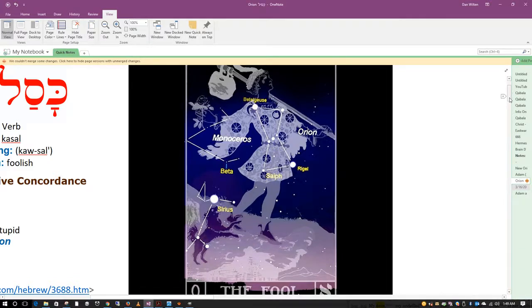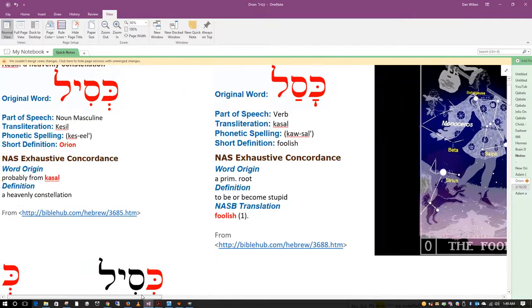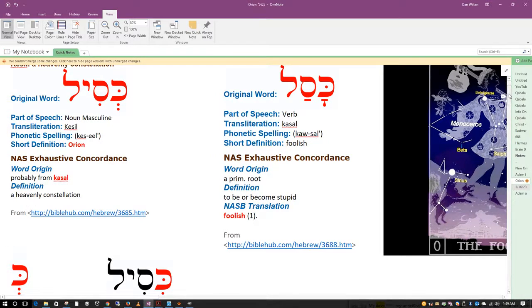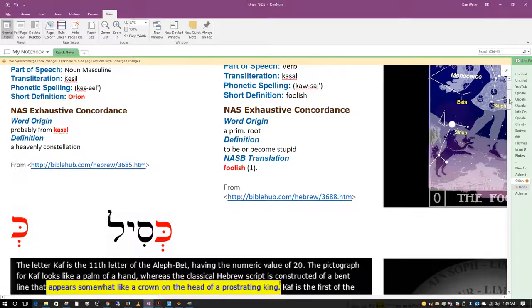Okay, so if you take a look at the placement of Orion and Sirius, this is the actual placement of the stars and the distance from each other, and they just so happen to be almost completely imitating each other. So I thought that was kind of interesting. But let's take a look at the letters real quick. What do these mean? And I'm going to give you some interesting links and references as we go.